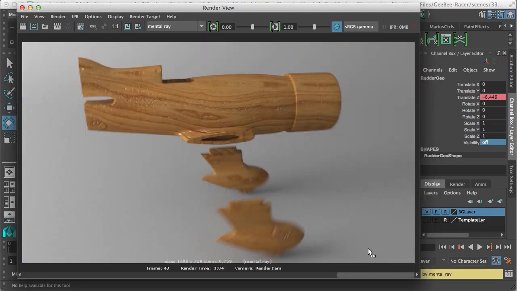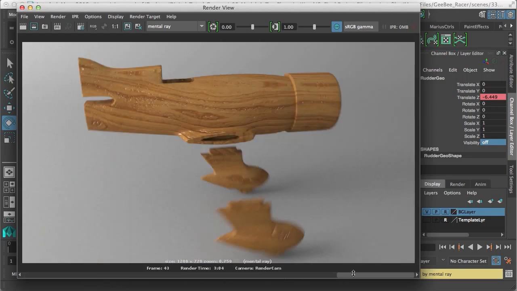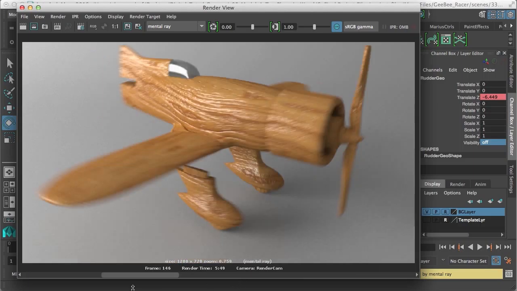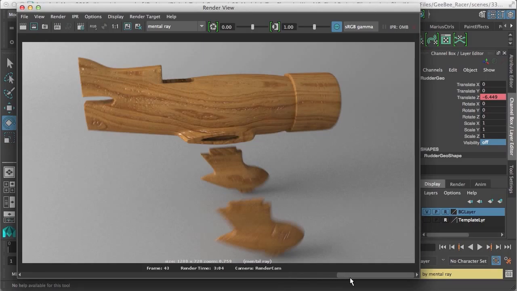And we're back. After pausing this, I picked 3 frames sort of at random: 43, 83, and 146. You can see the render time for these was almost 6 minutes, 4.5 minutes, and 3 minutes. But things were getting more complex as we went along.